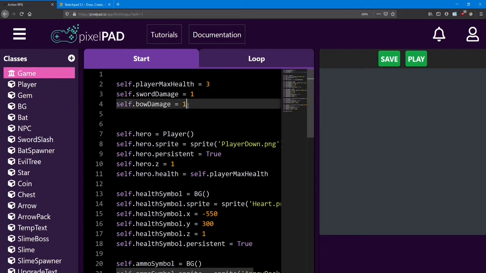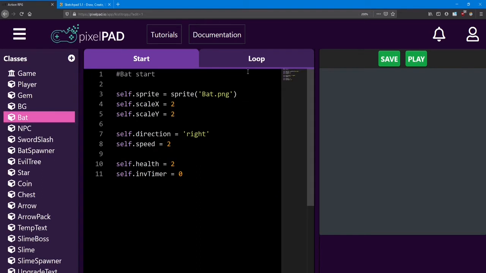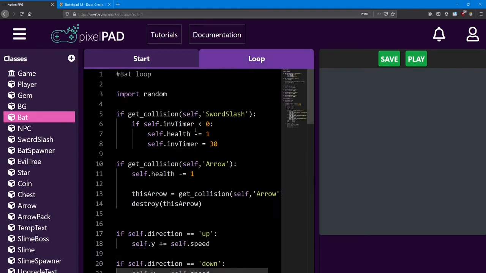As for the sword and bow damage, well, most of that is taking place inside the enemies. For instance, if the bat collides with a sword slash, we reduce his health by 1. Instead of 1, though, we're going to use that game.sword damage.